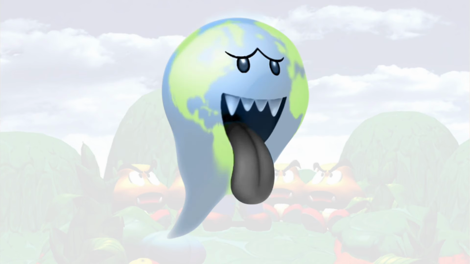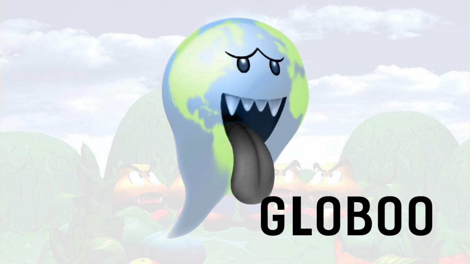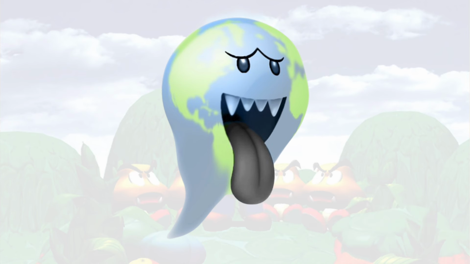So I made this thing, which I called Globoo, which combines globe and Boo, and I essentially just overlaid a globe texture onto the Boo and then blended it so that it looks like a translucent, ghostly earth thing. But I kept the Boo face because obviously this is a Boo variant.